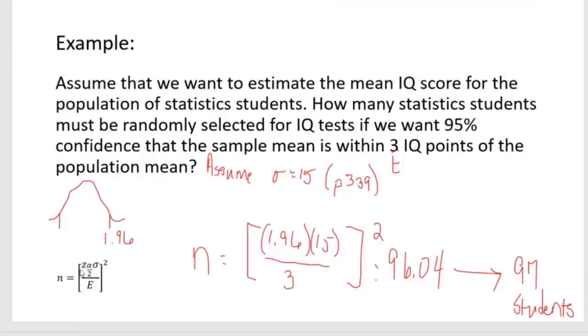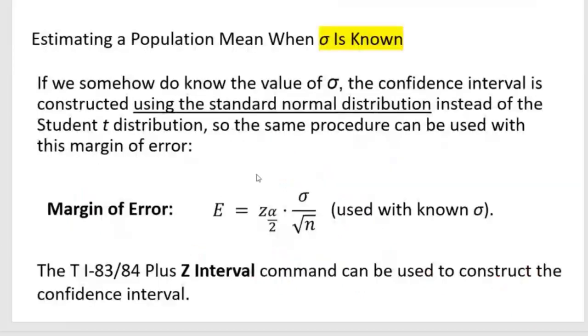I cannot stress enough though, when you're dealing with this formula, this is a z-score, inverse norm. When we were doing our confidence interval and stuff, we were using a t-score. Now it doesn't happen so very often that you know sigma, but if you do know sigma, don't use t. Let me say that again. If you do know sigma, you don't use t. If you know sigma, you're going to use a normal distribution.